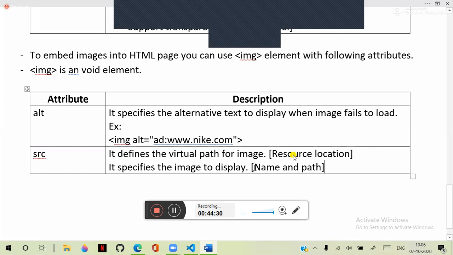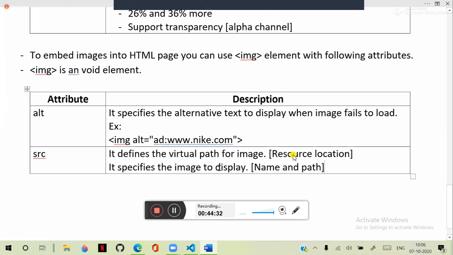Now here, one important point which you will learn in hyperlinks. When we discuss hyperlinks, we will learn about it. Actually, when you use a link, you are using href, and when you are using an image, we are using SRC. Both are source only, path only.